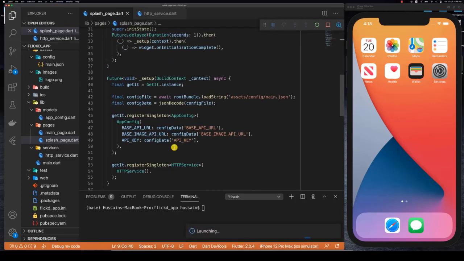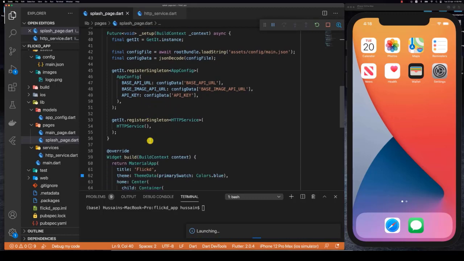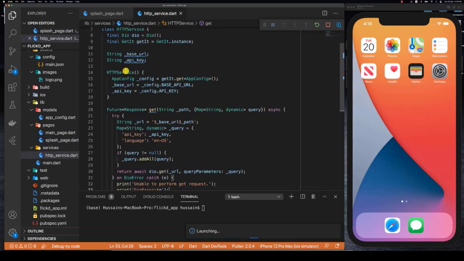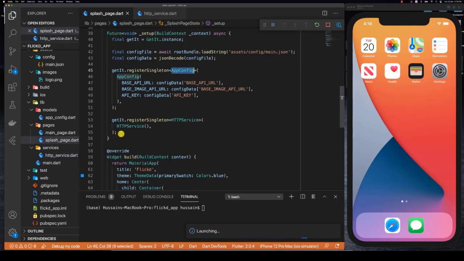But before I pause this video, I'd like to quickly give you a side note as to the way that we actually registered the singletons, the actual series in which we register each of the individual singletons. We do the app config first, and then the HTTP service, which is crucial because for the HTTP service to function properly, the app config needs to be already configured and available. If you remember, inside of the constructor for our HTTP service, we require access to our app config. So the way in which we register our singletons is important. With that, I'm going to pause this video here and I'll resume it once we have the app running on the simulator.